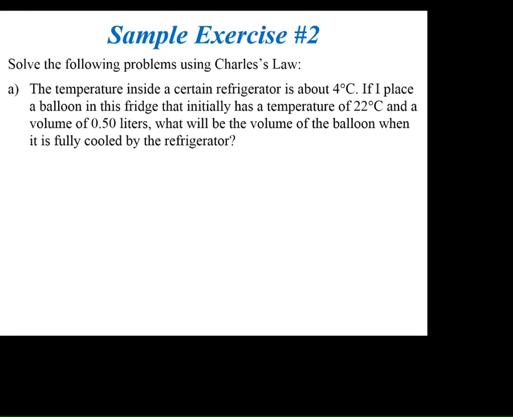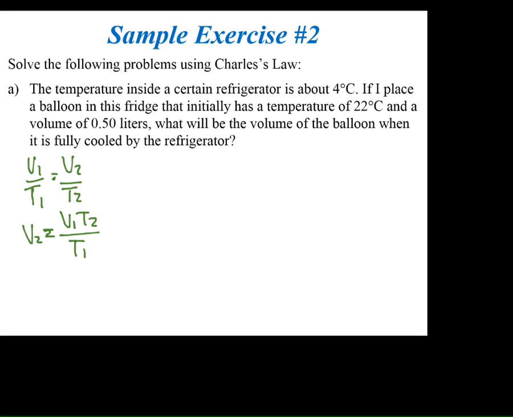Okay, so let's write down our equation again. Charles's law is V1 over T1 equals V2 over T2. So we're going to try to get V2 by itself. So again, I'm going to cross multiply, and V2 is going to become V1 times T2 over, whoops, I wrote a T1 here. I mean T2, didn't I? Sorry about that. Must be T1 down here, sorry. T1. Yeah, so it's the same as last time.